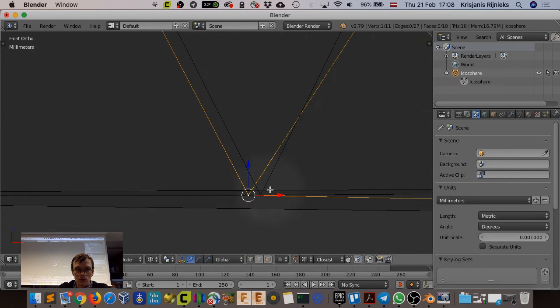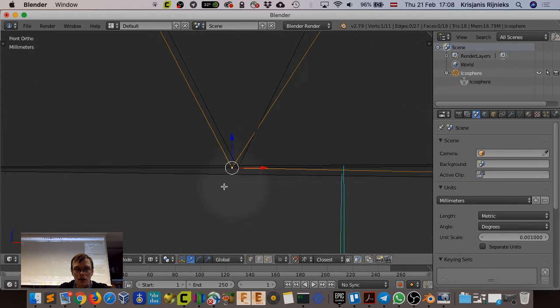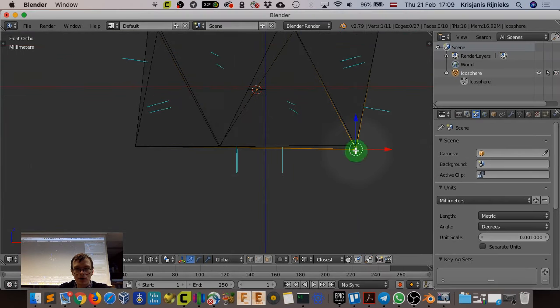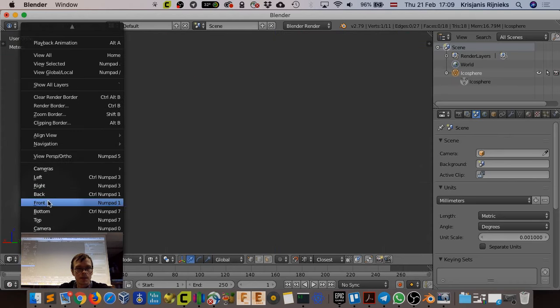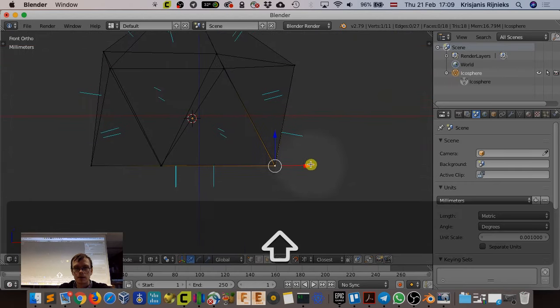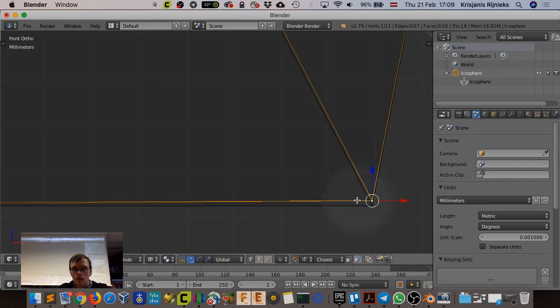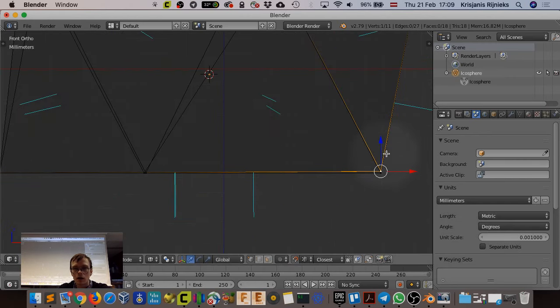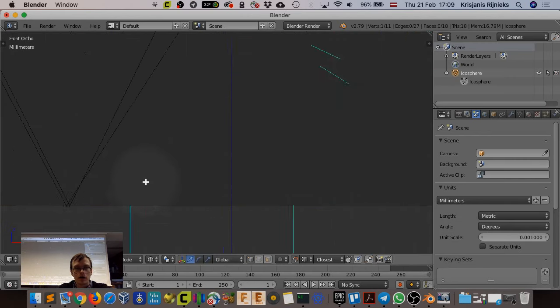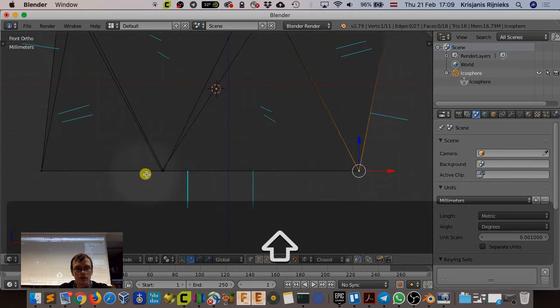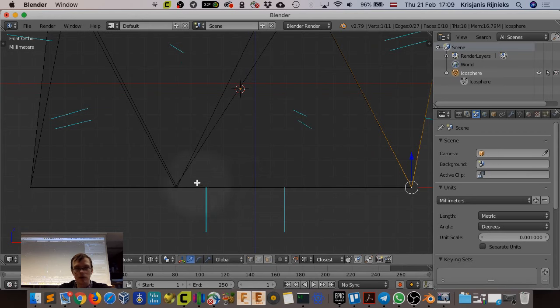Same I do with all the other vertices that I want to snap. So this one, oh no. Here. Yeah, now it looks that all of them are on the same line.